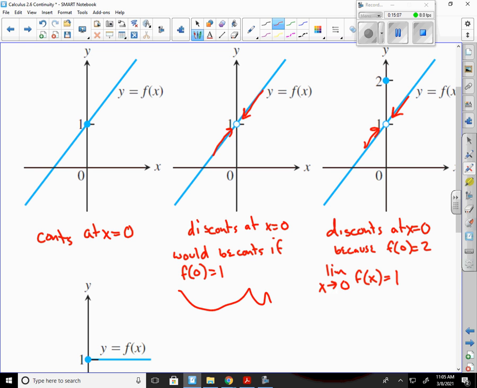These two types, B and C, are called removable discontinuities. Since each function has a limit as x approaches 0, both being 1, I could remove my discontinuity by setting f of 0 equal to that limit and just come out and say, as an add-on to this, f of 0 equals 1. We're not really looking at that yet. I just want to let it be known that these two types, where I have this jump and where I just have a hole, are removable discontinuities. And again, we will get to that later.